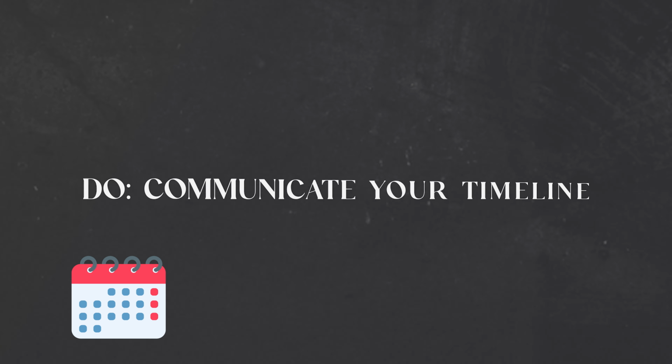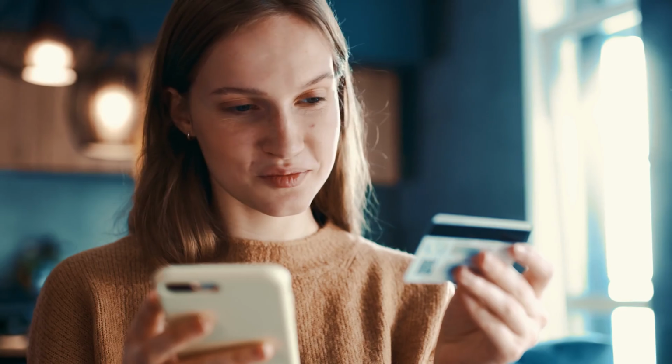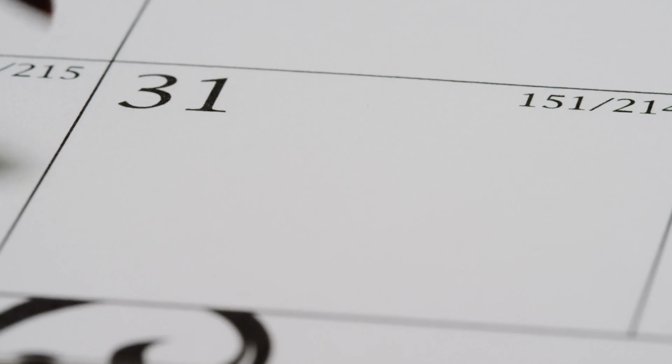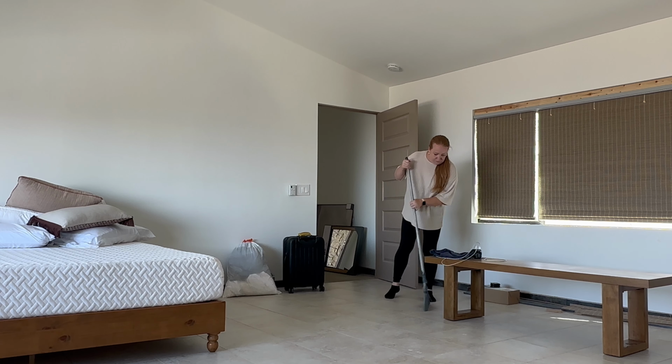Number 6 is to make sure you communicate your timeline. Being upfront about the timeline and realistically how long you expect everything to take just keeps everyone's expectations in check. The client will then also understand what responsibilities they have, like signing off on proposals and getting reimbursements done when you ask for them. They'll understand your process and what they can expect to be done and when. We don't like to commit to an X date on the calendar because you never know, uncertain things could come up, but we do like to share the general duration of each step of the process.